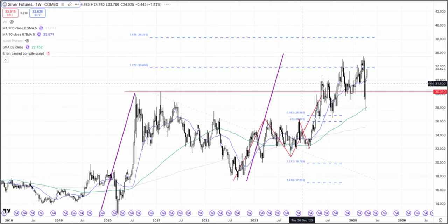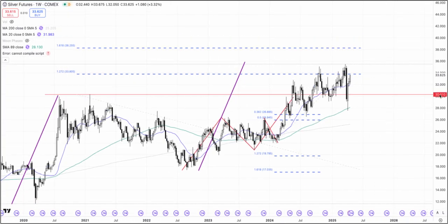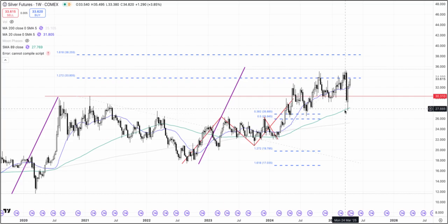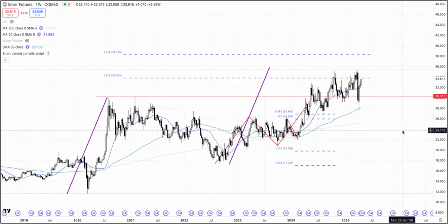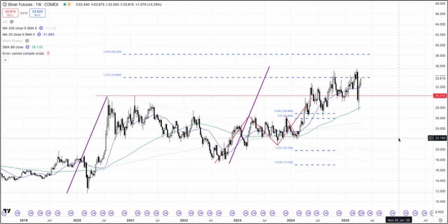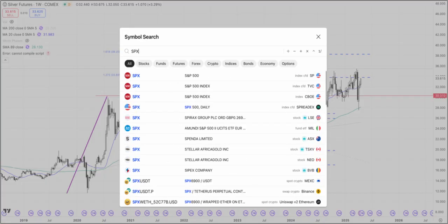This is shorter term, and I think silver is getting stronger by the looks of it, because it pulls back, gets into these support regions, and then it pushes back up higher. Could we get into a situation where silver begins to outperform gold in terms of daily or weekly moves? We'll have to see. I think that could be possible. We have seen this before, but gold at the moment is just outshining other metals. All right, now let's take a look at the stock indices.